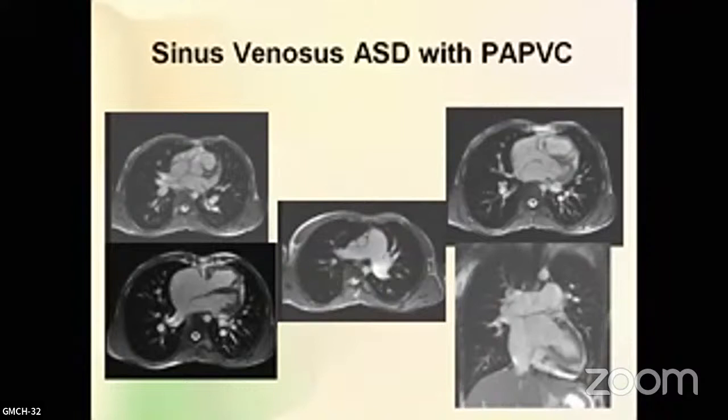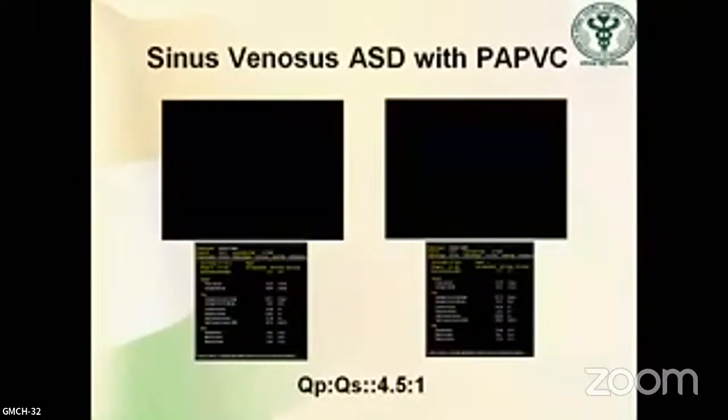This is a very common form of congenital heart disease, a defect. This is a sinus venosus type of defect. This is a cross-sectional image, an axial image, showing you the defect in the interatrial septum close to the SVC, and you can see the abnormal pulmonary vein which is draining into the SVC-RA junction here. So we have a morphological test here. It's not enough. We need to know whether this is a shunt needing surgical treatment or not.